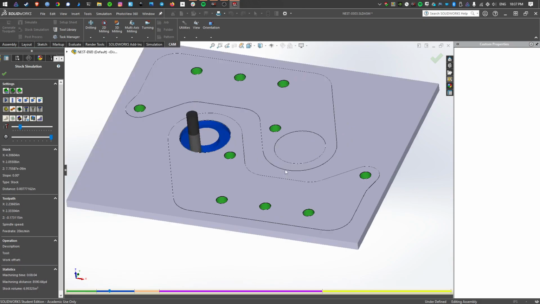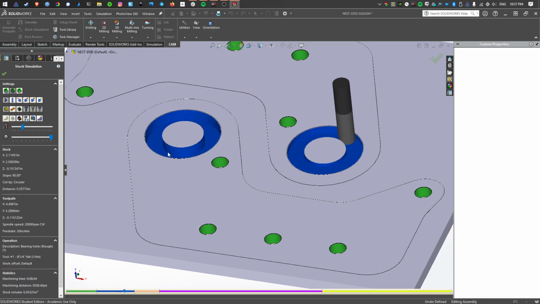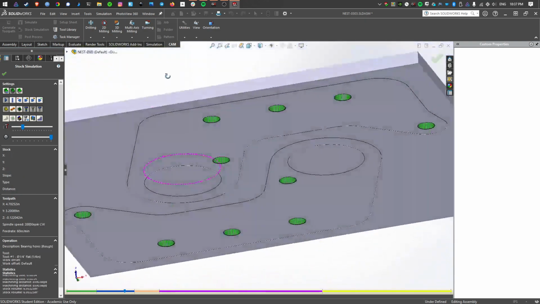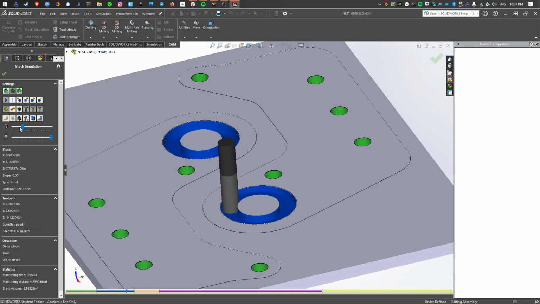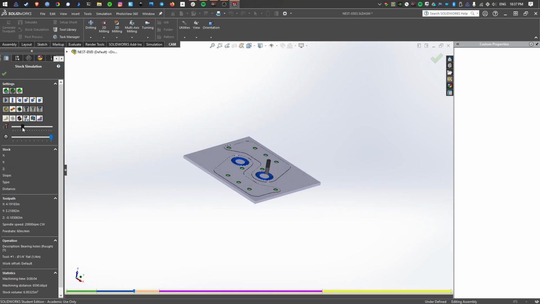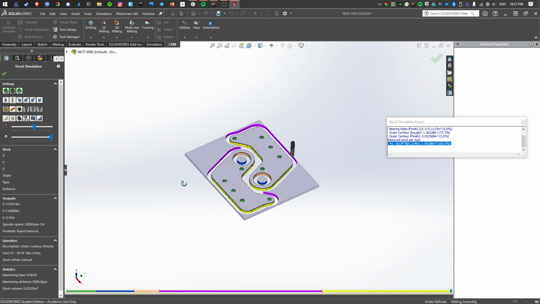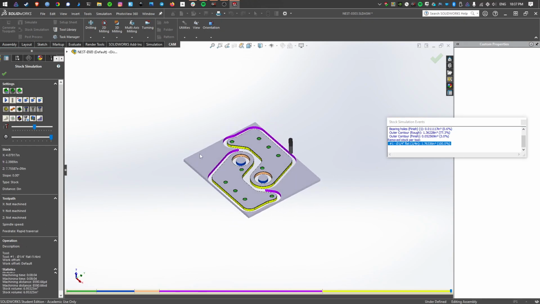Okay, and now here you'll see that it's ramping down and cutting it all out. Okay, cool. So you can see now it's ended.